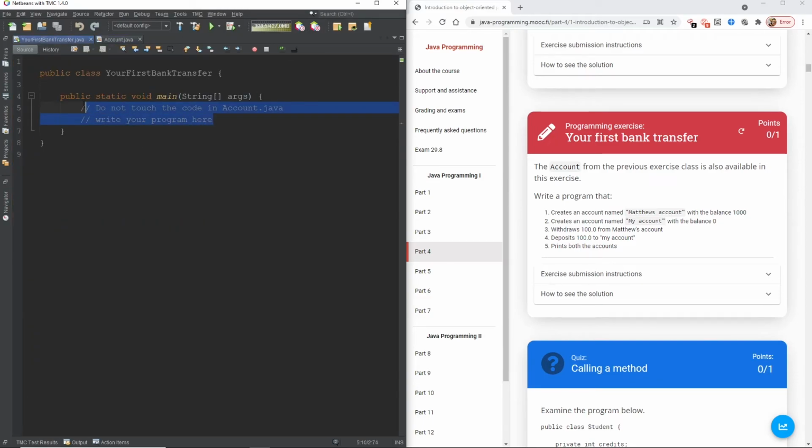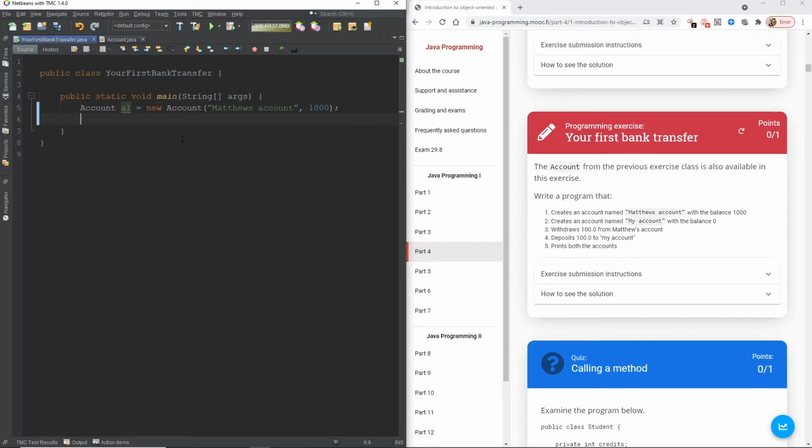So, now this time the code will work. So we'll say account, we can call it A1, I hope for now. If not, we'll just have to change it. Equals new account. So it's a new instantiation of the blueprint, which is called account, if that makes sense. So this is called Matthew's account. That's great, we've got that. We need a balance of 1,000, so we'll pass that. And we're all good, we have no errors, that's great.